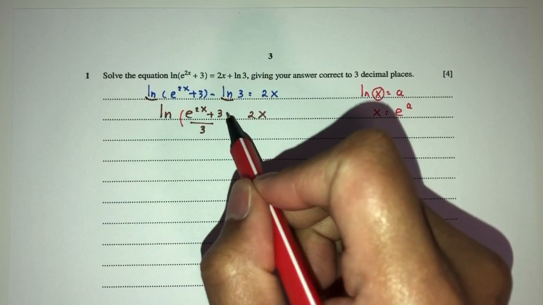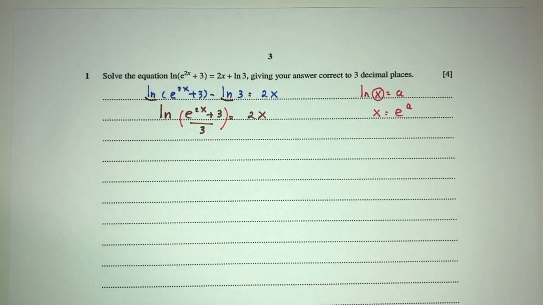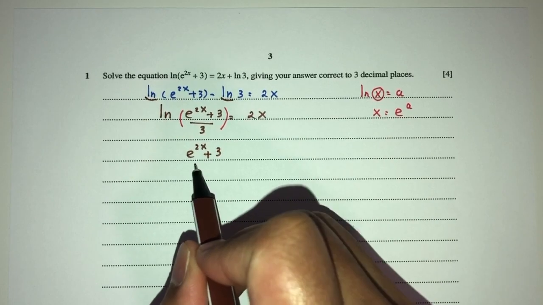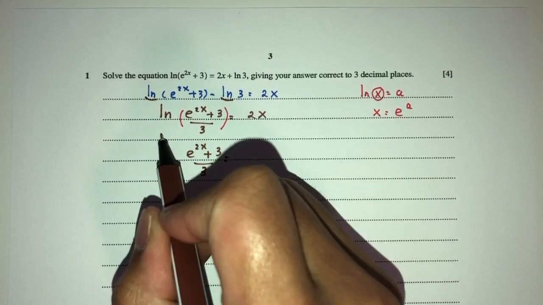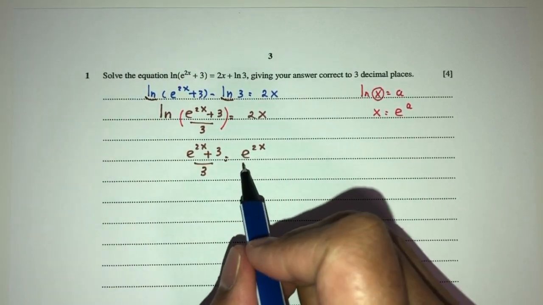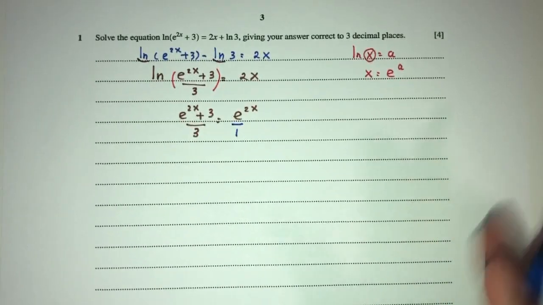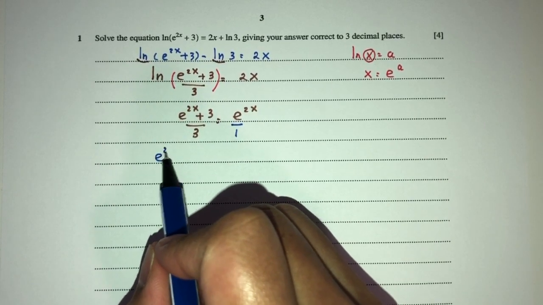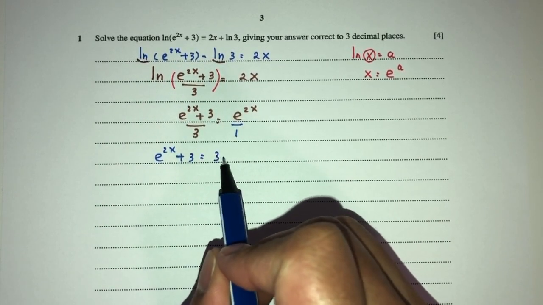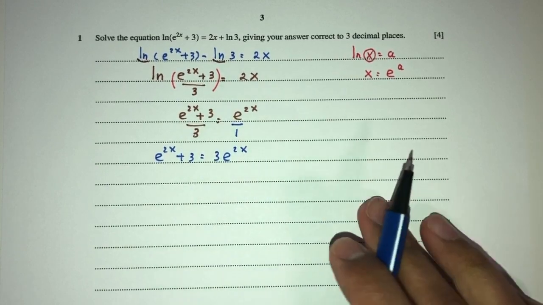Similarly, to find the inside value, that will become what? That will be simply send the base over here, become exponential of 2x. Now we can simplify, cross-multiply, and see what happens. So you will have the value of exponential 2x plus 3 is equal to 3 exponential 2x.